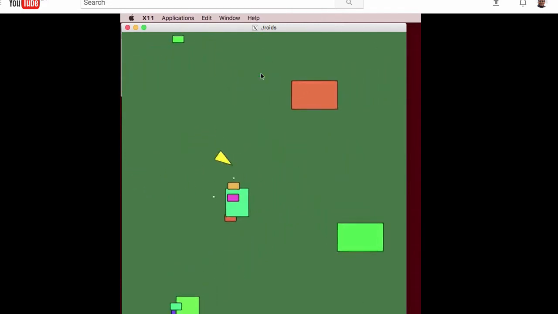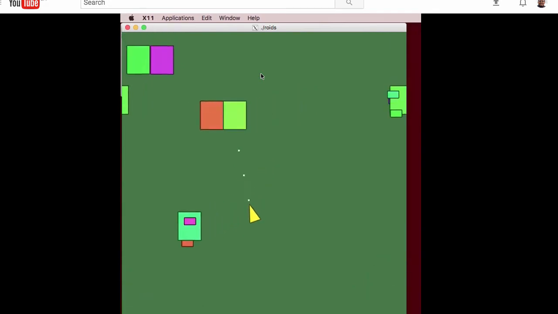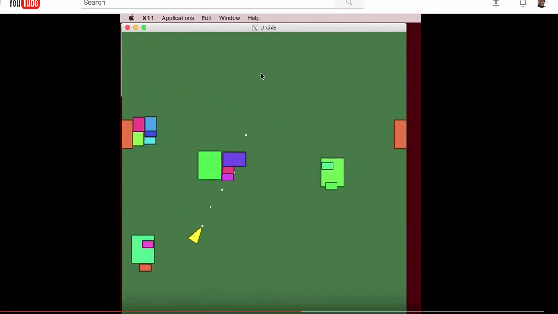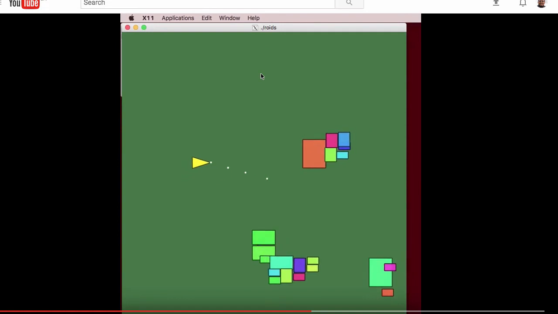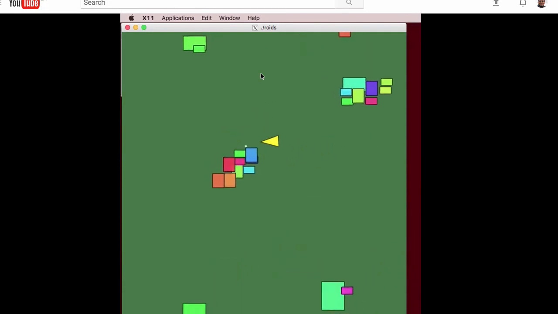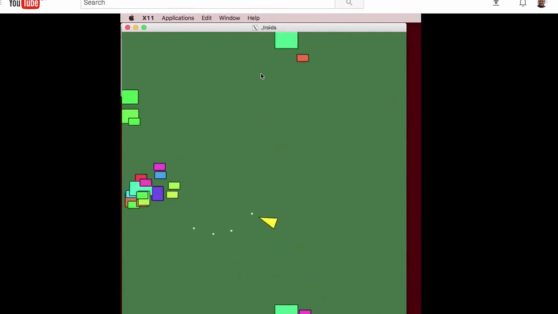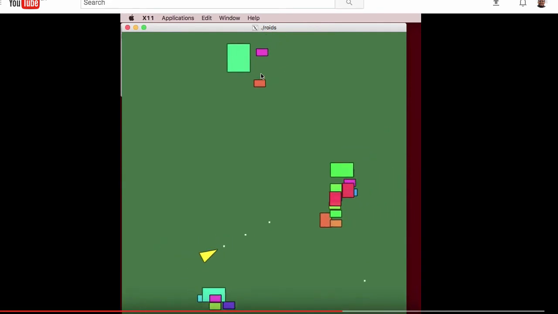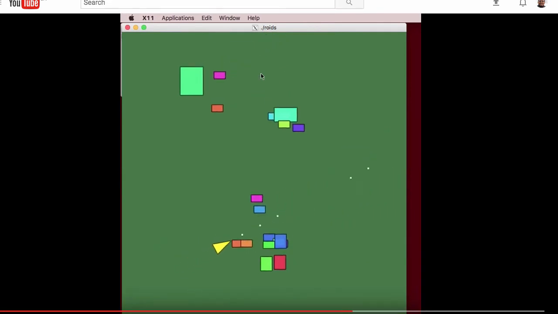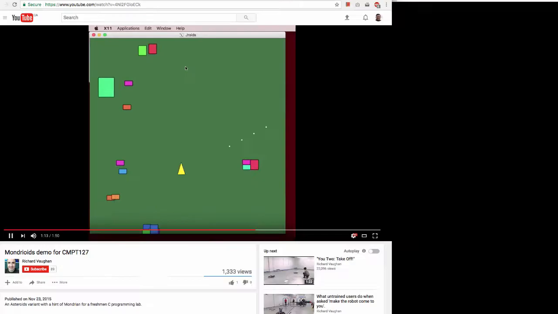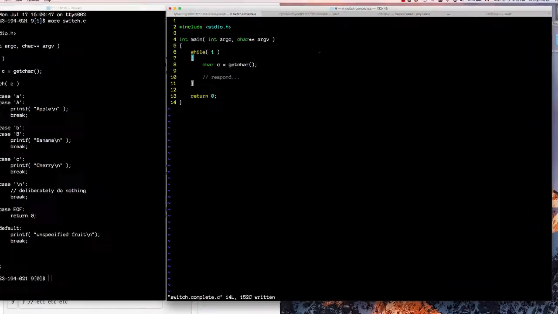So a lot of the code has been written for you, and I would encourage you to actually try and read all the rest of the code. You might not have to read all the code in order to do your tasks for this lab, so I do want to encourage you to read it just to get an idea of how to write something like this.